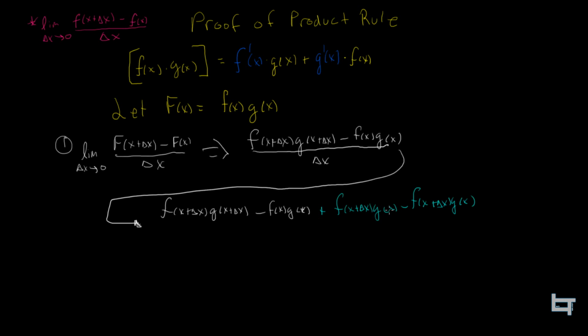I'm just going to write a note. This is there to manipulate the equation. If you don't know, adding f of x plus delta x times g of x and then subtracting the same thing equals 0, so it doesn't affect the equation whatsoever. It's just there to manipulate the equation in our favor, and make sure to put it over delta x. Now we're going to continue writing the rest of the proof.